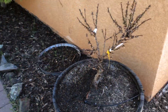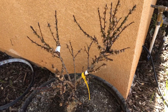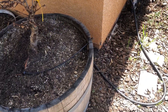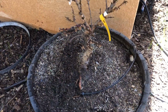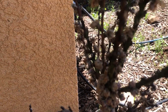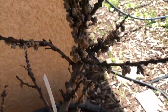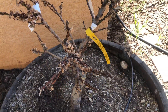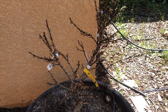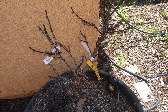Welcome to the Weterry Homestead. Here is the nectarine tree that I'm gonna try to save. It got wet feet — we do have drainage holes in here but probably not enough. I went to the nursery where I purchased it from. As you can see, we still have some green, so I'm gonna try to save it. I'm gonna pull it out and put it in brand new dirt and see how it goes. This is a before, and hopefully the after will be a whole lot better.